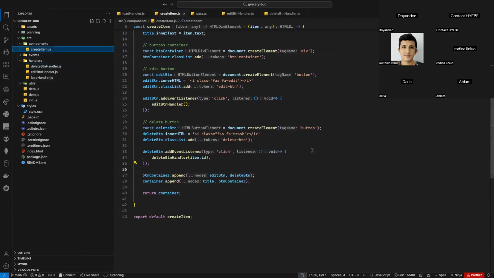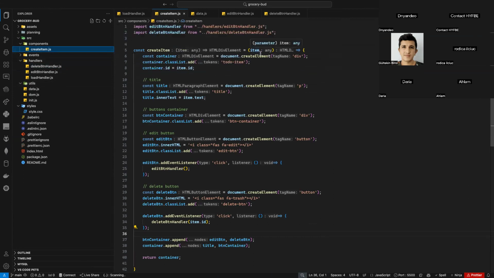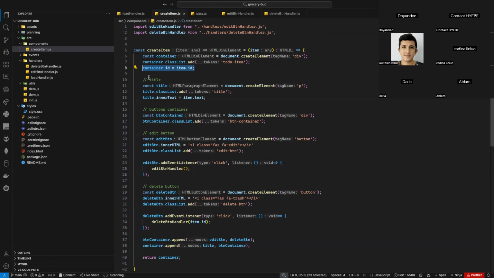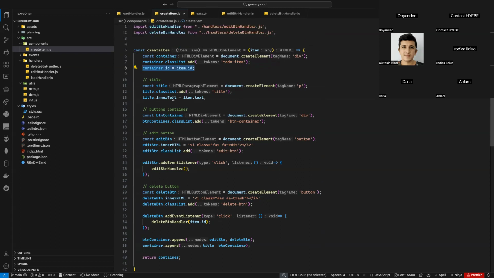Yes, but this is an ID from the data, not from the DOM. But here, as you can see, the ID I'm adding to the container I'm getting from the data, and here also I'm passing it from the data. I can pass it from the DOM if I want to. I can just say container.id instead of item.id, so it doesn't matter this or that, because they are the same. Container.id is equal to item.id. Okay, fine, now I have the ID.